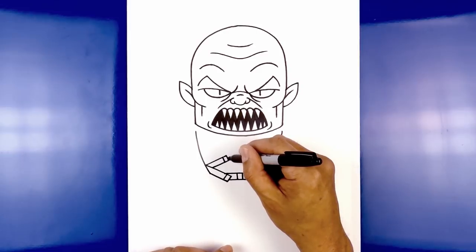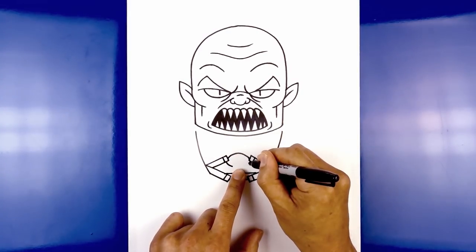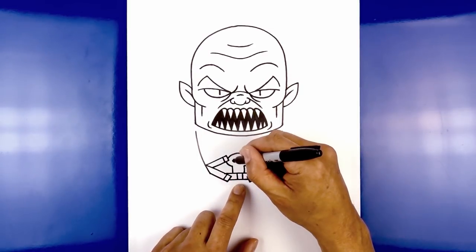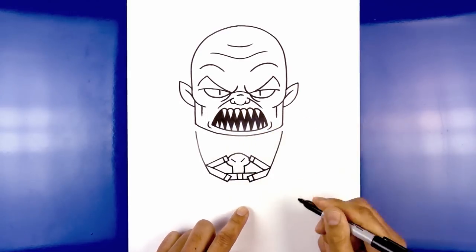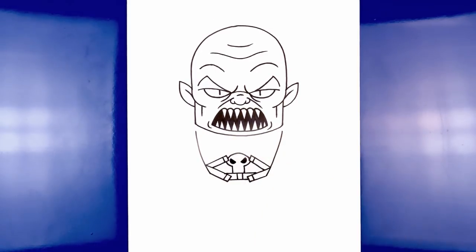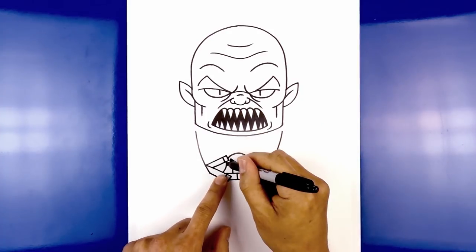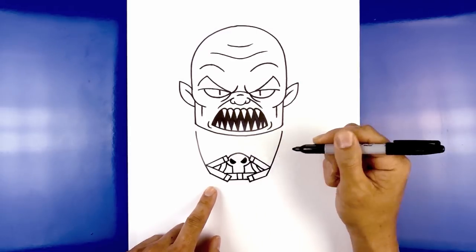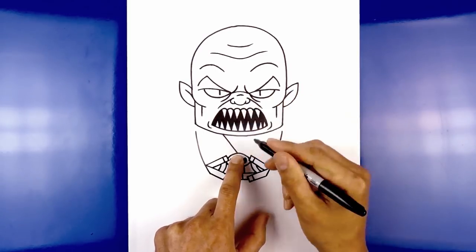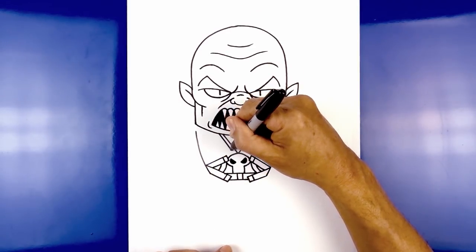Let's add the skull in the center of the body. Starting from the inside of this buckle, curve up and then down towards the right side. Underneath the buckle, curve down and in, leaving a gap in the middle, and come straight down on top of the belt. Add the eyes — on the left and right side, draw a short angled line coming in, then connect these two points with a half circle. Fill the eyes in black. Now right beside the skull on the left, curve down and out in behind the belt, then step out and draw that same curve. Now draw two angled lines going out underneath the chin — start with the left side, go back to the center, then go up and out towards the right. Add a trim on the inside — stepping out, follow that same angled line coming in behind the skull.